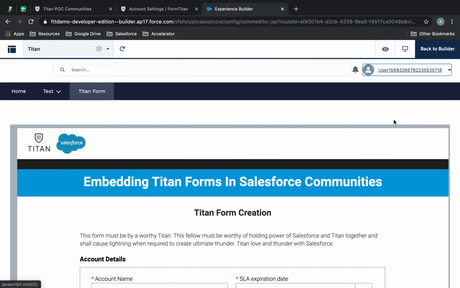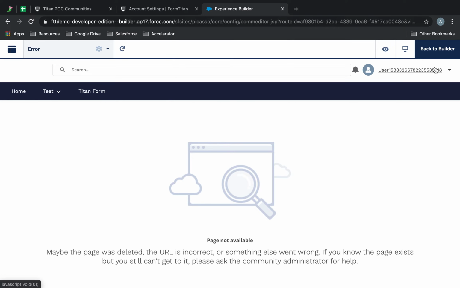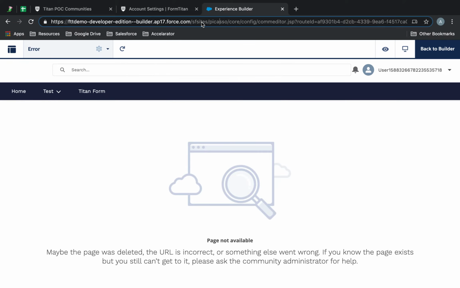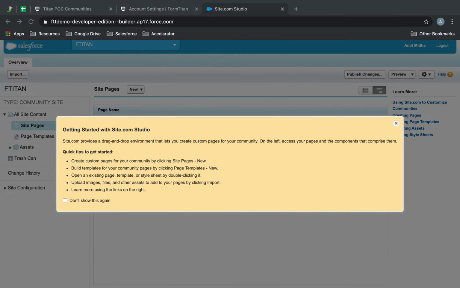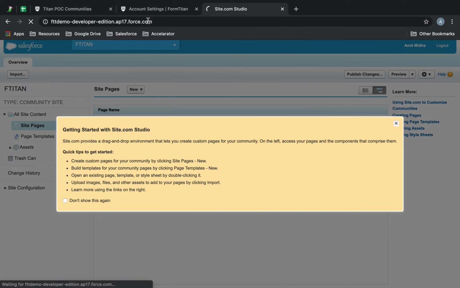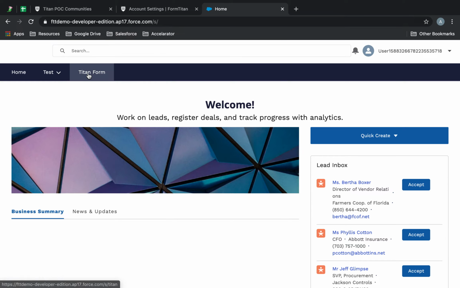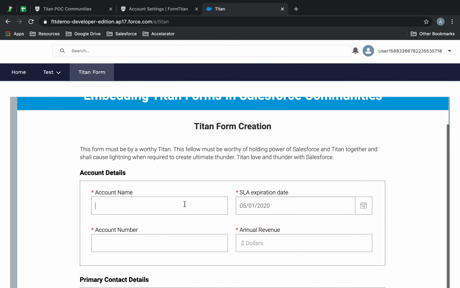What I'm going to do is I'm going to log out. I'm going to show the exact thing fully step by step. So let's log out completely. What I'm going to do is actually log in like this. So let me get my URL. There it is, and let's get you in. Okay, so we're in. Now this is my form. I click into Titan form. It's going to take me here directly, and now I can enter some data.